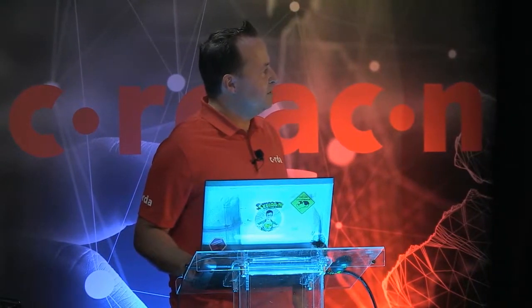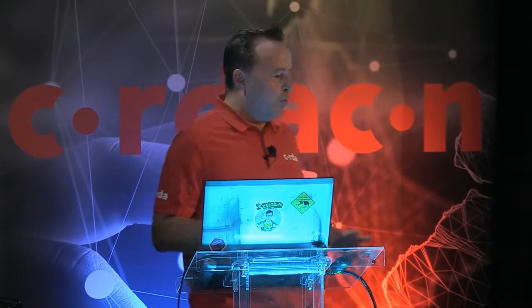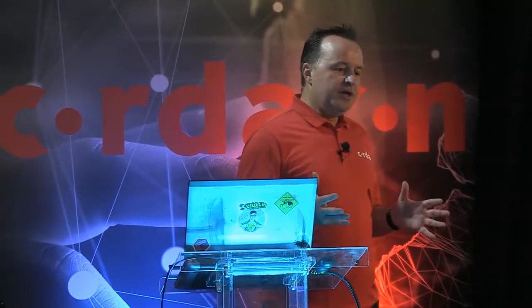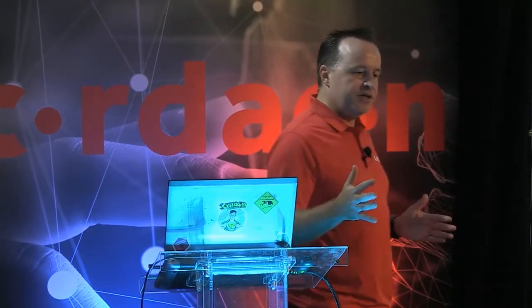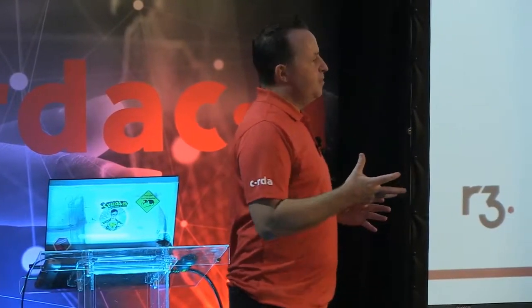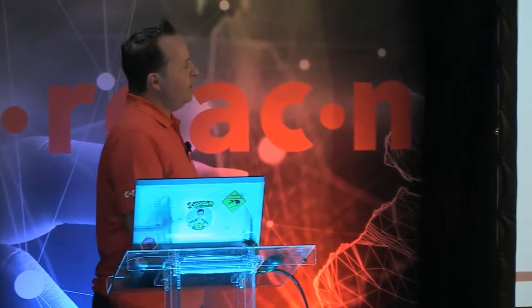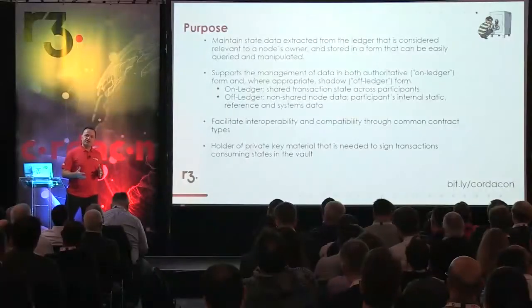A third item is that the vault facilitates interoperability and compatibility through common contract types. What we envisage is that DLT adoption will not happen all at once. There'll be some step change to get data into a DLT, and we see the vault as a mechanism for getting that data into our Corda network. That will be through interoperability protocols such as interledger, etc., or it may be just through adapters that convert other contract types from other DLTs into our common contract type. And finally, the vault holds the really important private key information, which is necessary to sign transactions and to provide proof of who you are.